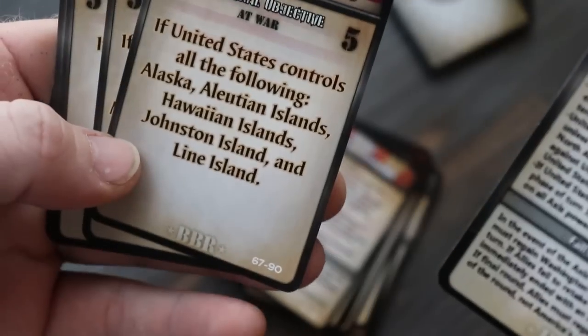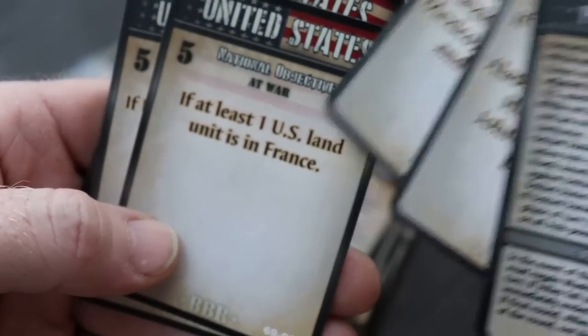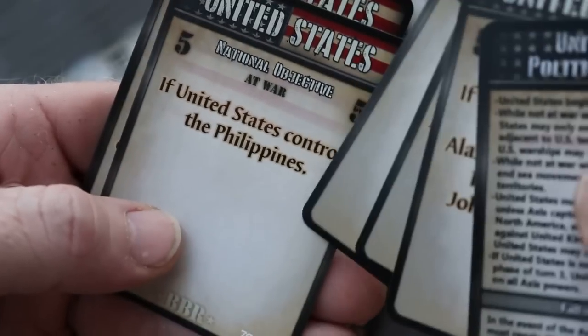See, that's the same. Oh, there was a change. There was something really cool when we put that card last here. But the rest are the same: the Aleutian Islands, Hawaii, plus 5, 5 for Mexico, blah, blah, blah, the 5 for France, and 5 for the Philippines.